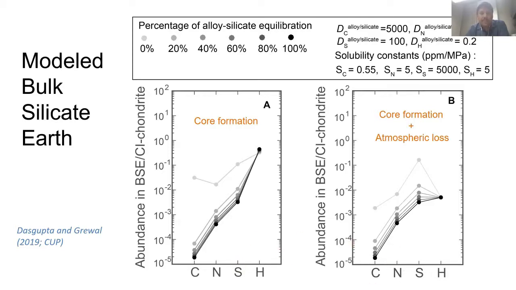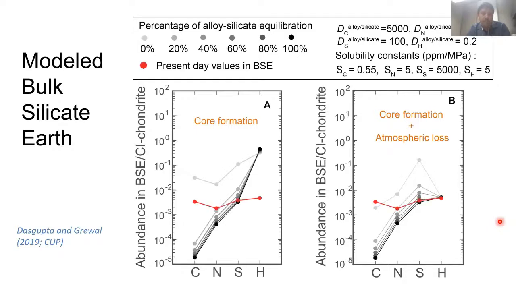But what you see is, based on our experimental data and parameterization of those data, in both of these cases we would predict or produce a silicate reservoir that is extremely depleted in carbon, followed by nitrogen, followed by sulfur and hydrogen, right? But if I compare this elemental abundance pattern for major volatiles with the one that is estimated for the present day bulk silicate Earth, which is that red curve here, you see that none of these models actually produce the elemental abundance pattern, and especially the relative abundance pattern between these different elements.